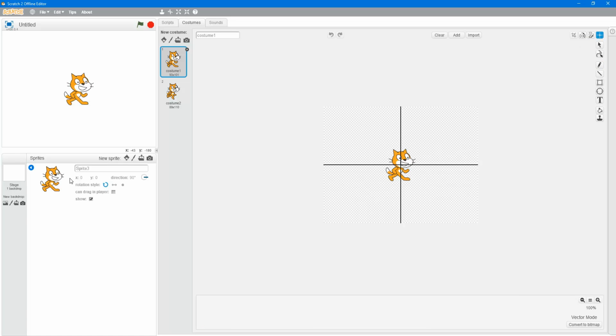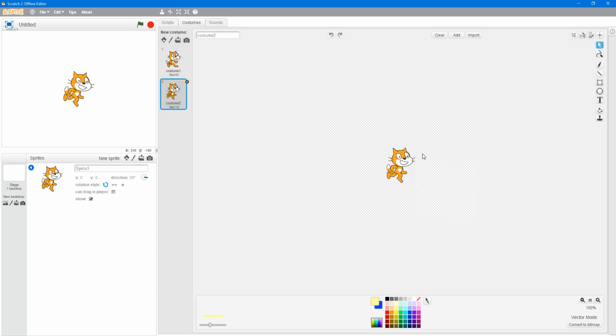If I come over here and I rotate my cat around, I can drag that and it rotates around. That's because of the Costume Center. And the cat's at X0, Y0. The cat is right in the middle of the screen, but the costume, due to the irregularities of the shape, doesn't appear to be right in the middle of the screen. If I come over here to this one, you'll notice that this costume is in the exact center also. Now if I click on its Costume Center, and let's make it a little bit higher, and if I rotate around with this costume, you'll notice it operates around a pivot point.